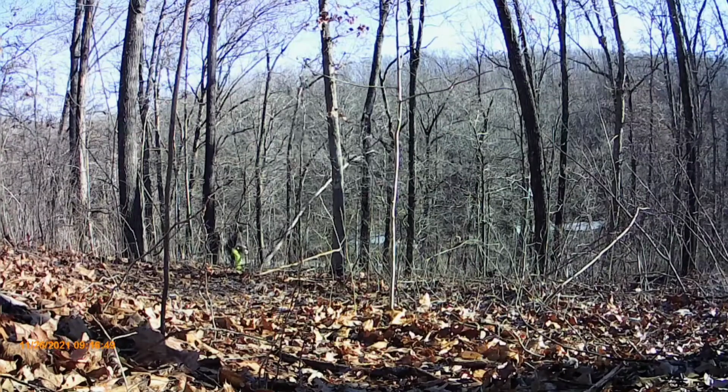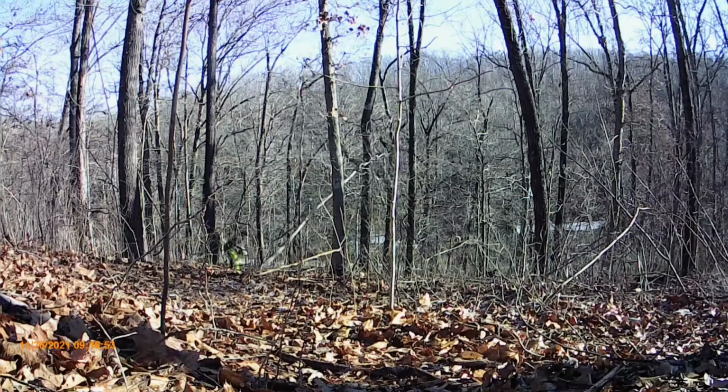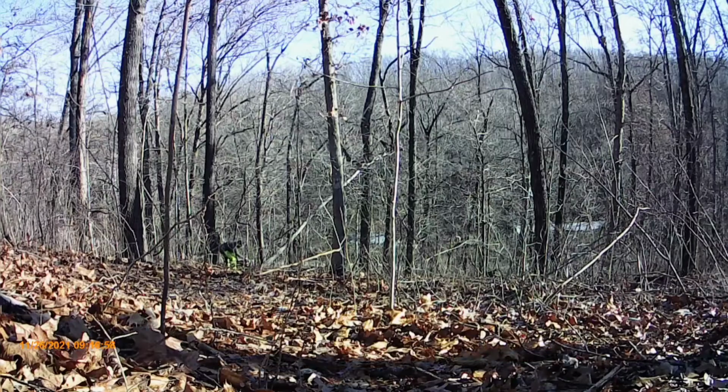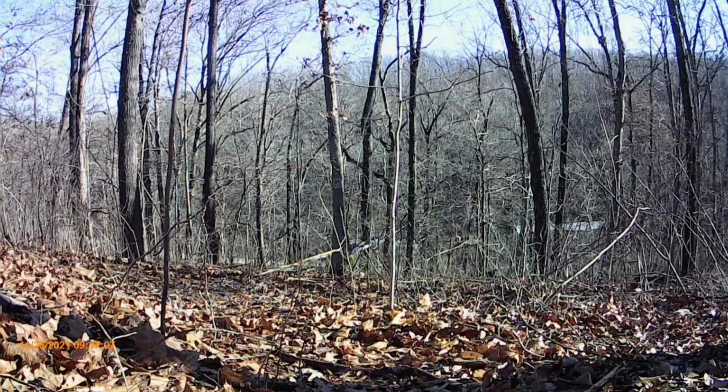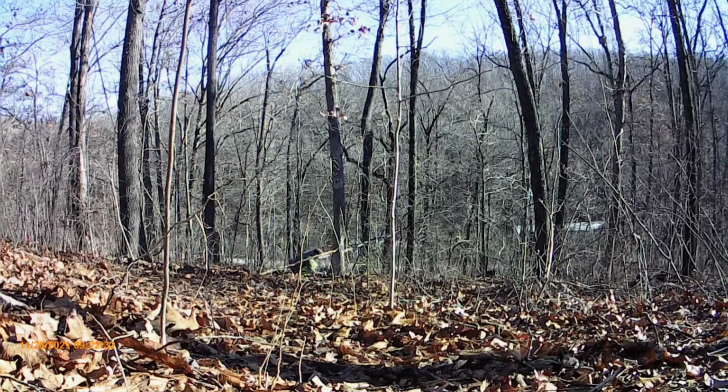Alright, so the progress continues. We drop a bunch of trees, and then you can see how close to the bottom we actually get at the end of this one. I'm hoping just one more trip out, and we'll have the path fully clear, and then I can go along and clean up the edges of my path and make it look nice.